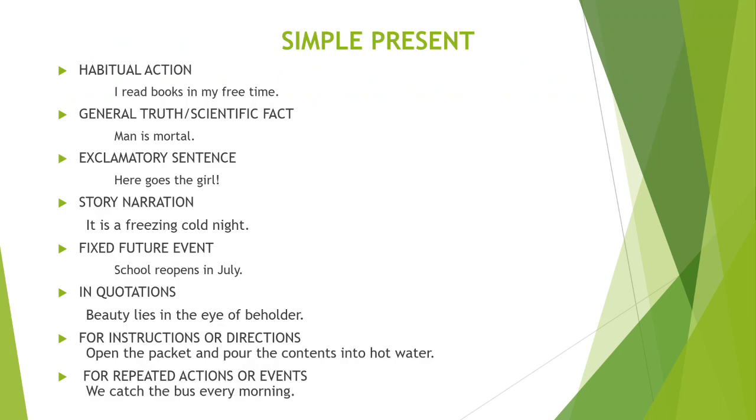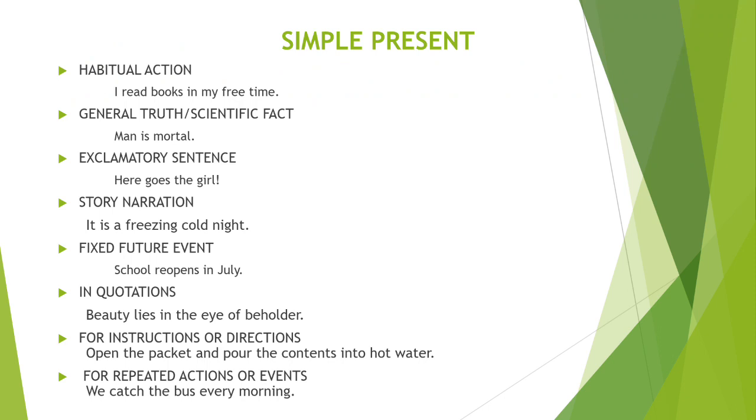Simple present tense takes helping verb do or does in negative, interrogative sentences. But when we talk about simple present tense, simple sentence, we use our main verb's s or es form or just first form as our verb. So where do we use this tense? We use this tense in the very first part. I'll tell you that we use this tense when we are talking about habitual action.